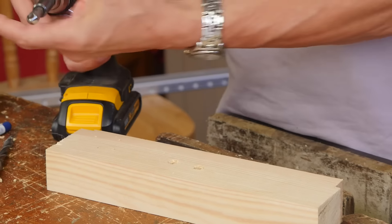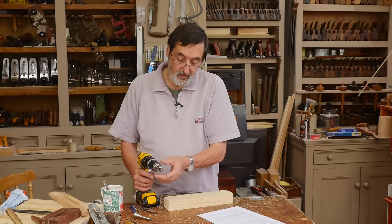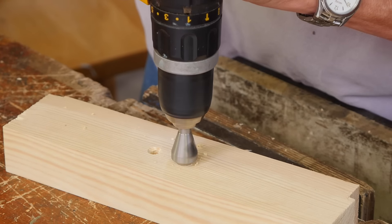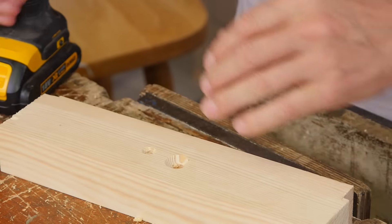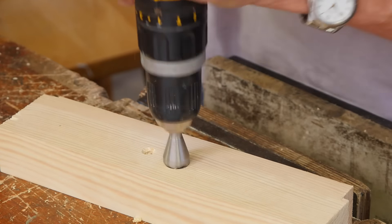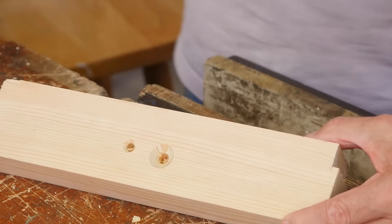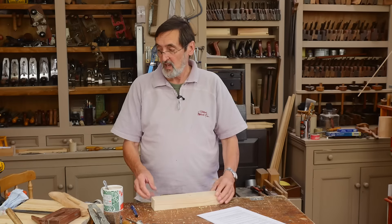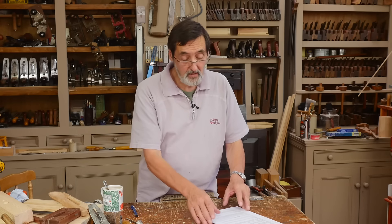Get the speed up before you press and you get a very clean, vibration-free hole. You can also run it in reverse to polish the rim and consolidate it, so when you set the screw it seats cleanly on the countersunk edge. I still rely on my auger bits for general boring because I feel total control. You do get what you pay for, especially with countersink bits.